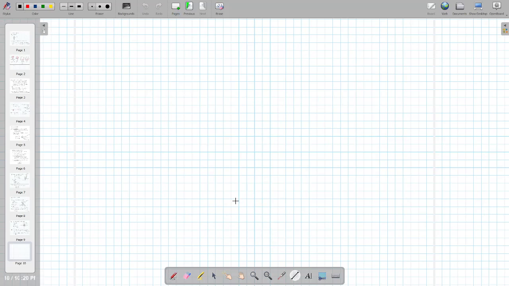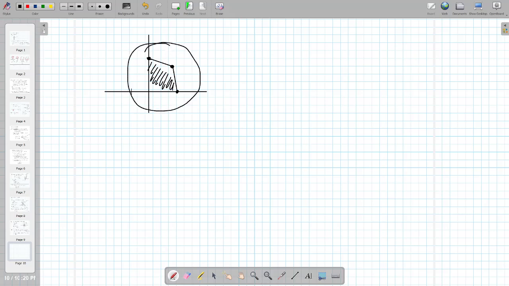Example. If we have a region that looks like this, the region is bounded because I can enclose it in a circle. When I say sufficiently large, again, all I mean is that if we can create a circle large enough to contain a region, then it is bounded. So this region is bounded.